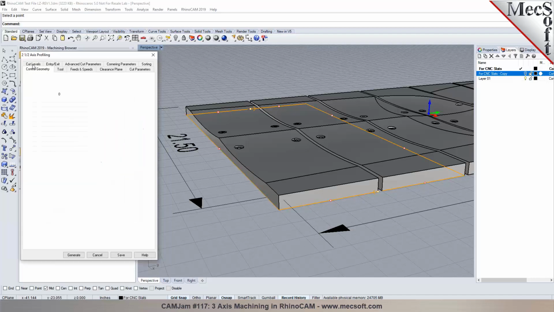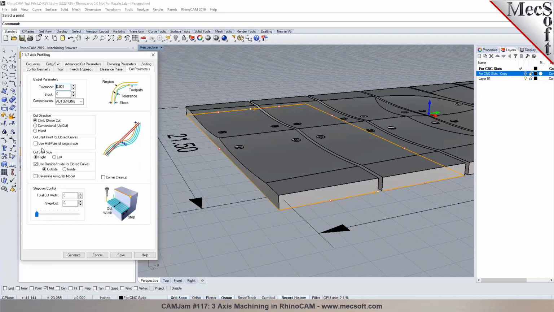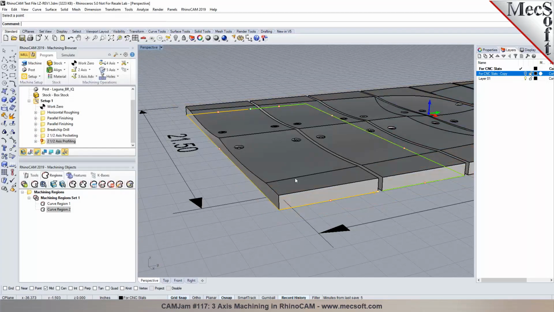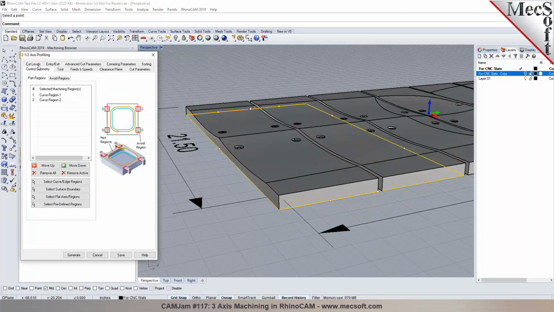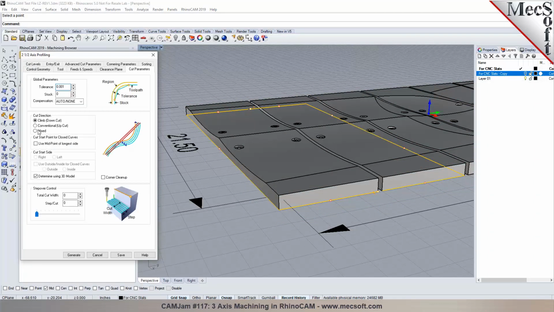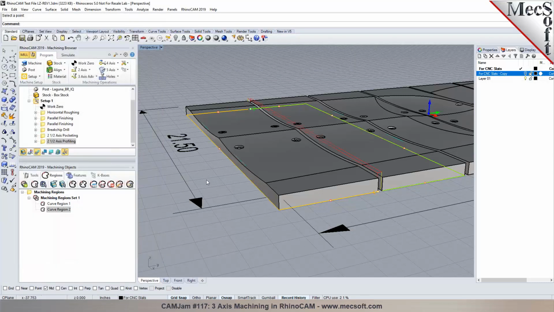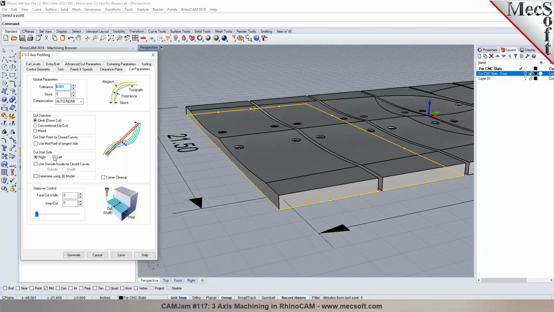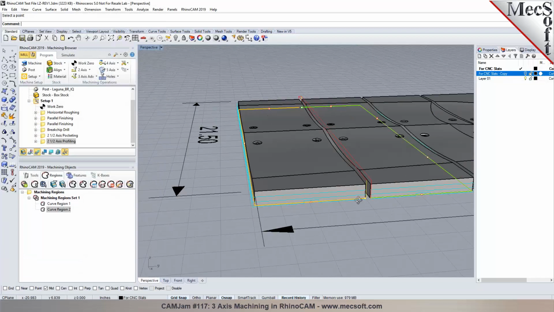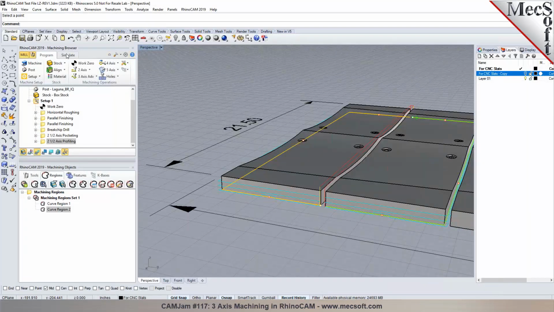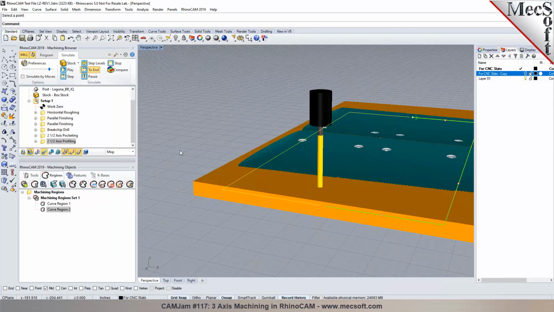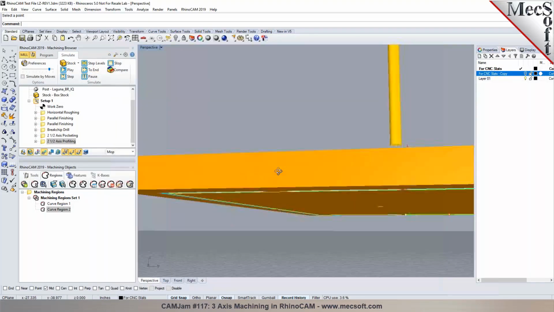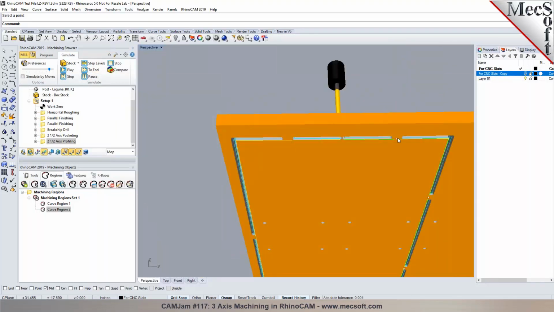And I can apply, for the cutting direction, I could say determine the side of cut using the 3D model and generate the toolpath. So it's erroring out on the model here, so I'm just going to go back and choose cut right or cut left. Outside, yeah. Yeah, I'll just pick, because I picked an open chain, I need to use cut right or left because it's open, it's not closed. So I'll pick cut left, and you'll notice that the cuts go in the direction that you want. And now when I run a simulation, you'll have the bridges exactly where you pick them, the bridge points. That's great. One of these 2.